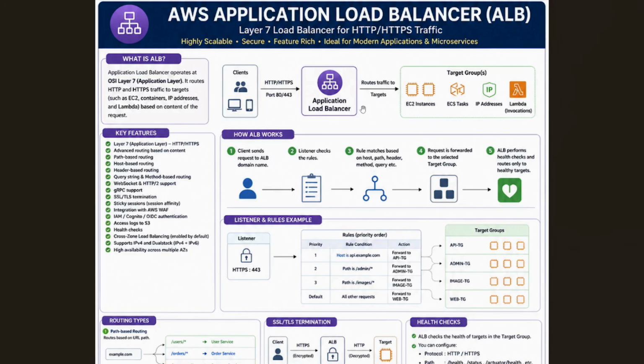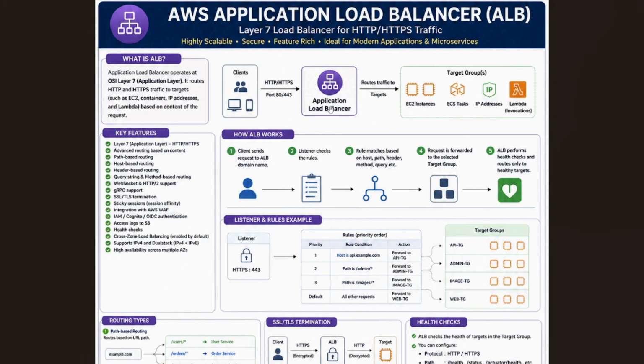So it will check, okay, this instance is actually processing so many requests. Now this instance is idle, I'll send this request to this particular instance. So that's the advantage of application load balancer, or basically any kind of load balancer. A load balancer is smart enough to know which instances are free to handle the request.